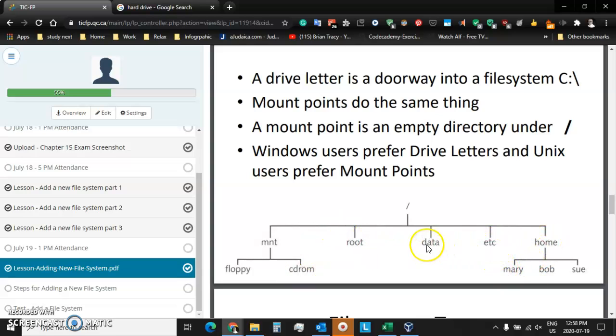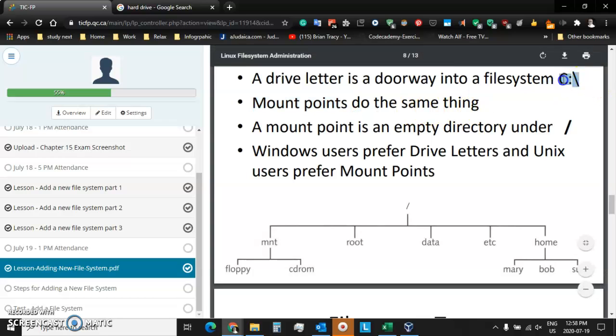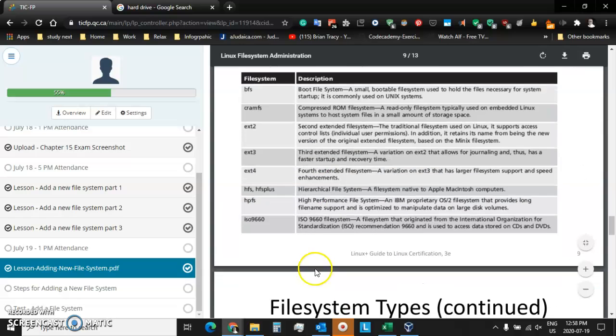And part of what we want to do here is make a decision about the best places to put that mount point or directory. So we refer to these directories as mount points, and just think of them as the Linux version of drive letters. There's nothing deep going on. One is not better than the other. Just in the Windows world, we're going to have a drive letter associated with every file system. And in the Linux world, Unix world, it's simply a mount point or directory.